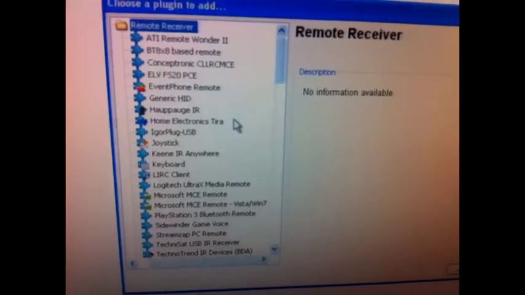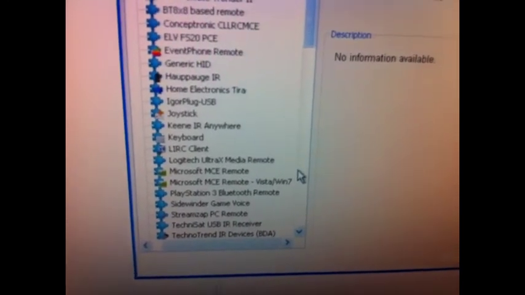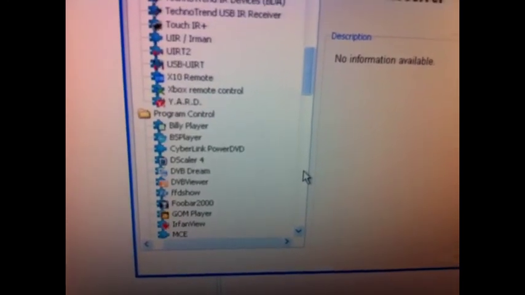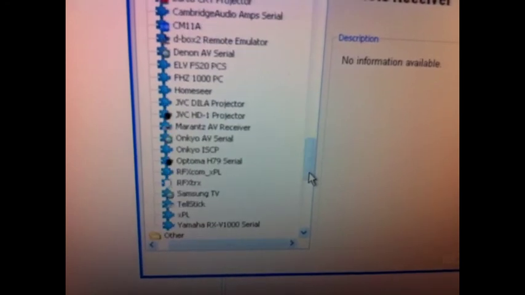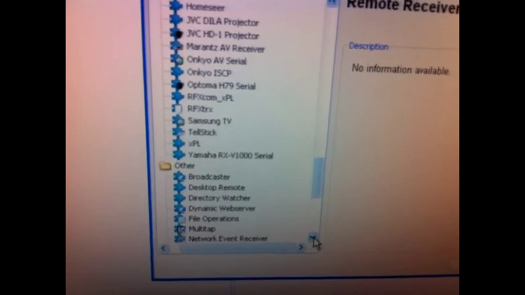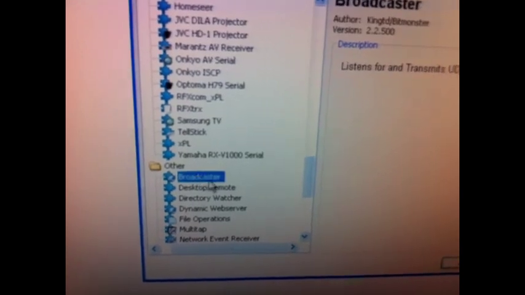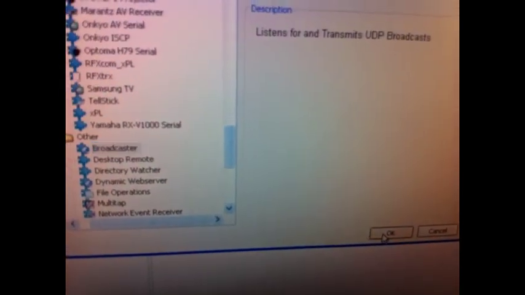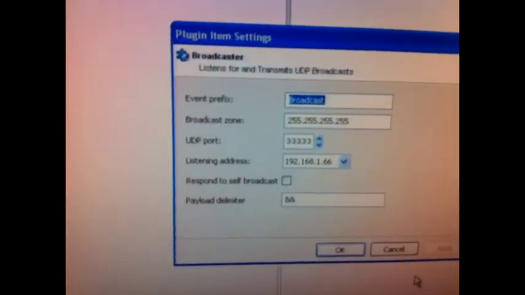First thing I want to do is add the broadcaster plugin so that I can receive UDP messages from iRule. The broadcaster is under the other section. There it is. Another configuration.